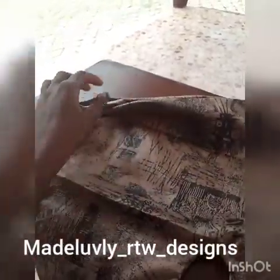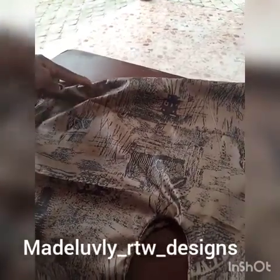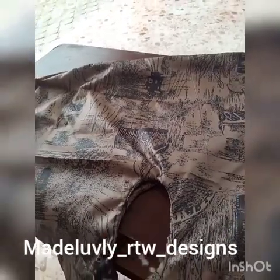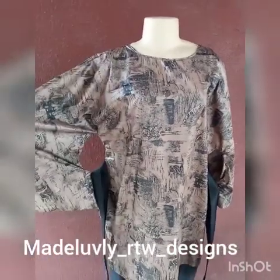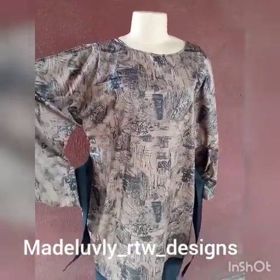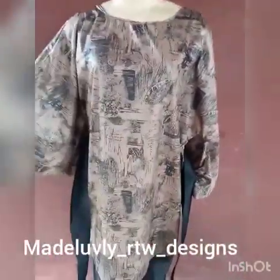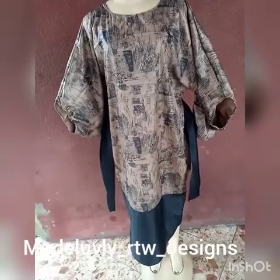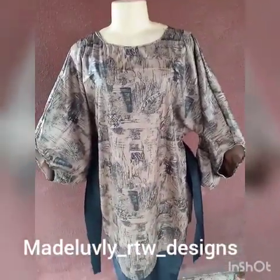The next thing I'm going to be doing is to create a curve here like an opening, and then also turning — and that's all, I'll show you the finished look soon. This is the finished look of the gown; this is the opening — you can use a belt on it for more emphasis, or whatever accessory you want to use is just fine. You can try yours and upload if you like.